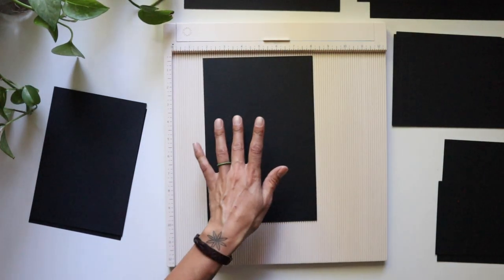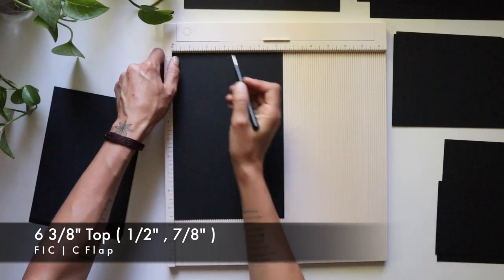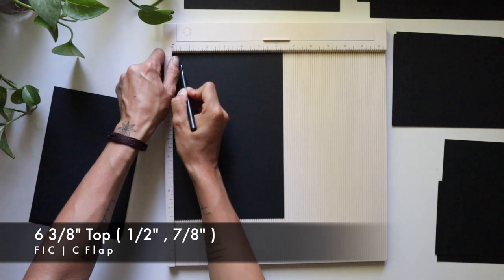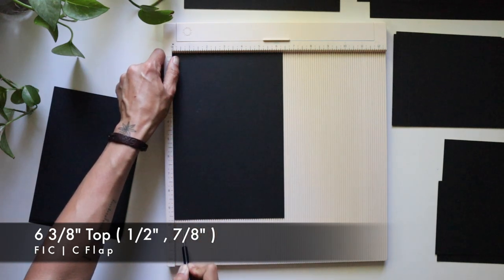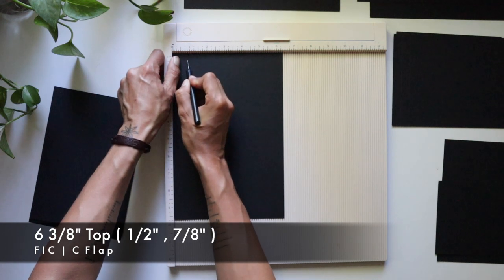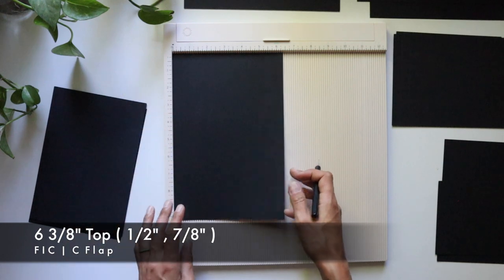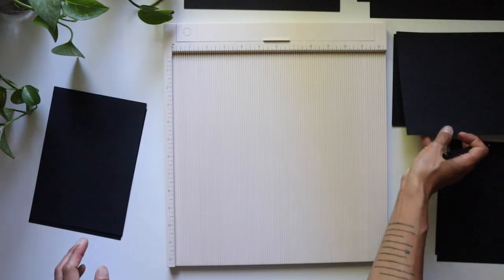Our C flap needs to be scored with the short end along the top, which is 6 3/8. And first at half an inch, and 7/8 of an inch, right before the 1. And that's perfect. Into the front and side cover finished pile right here.